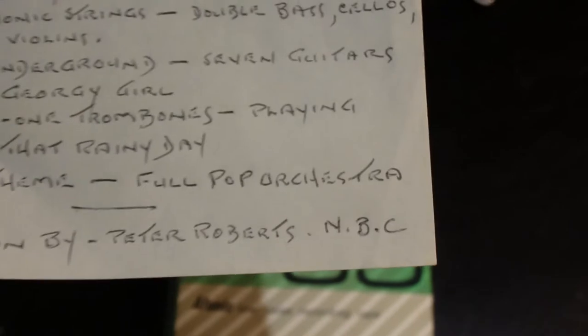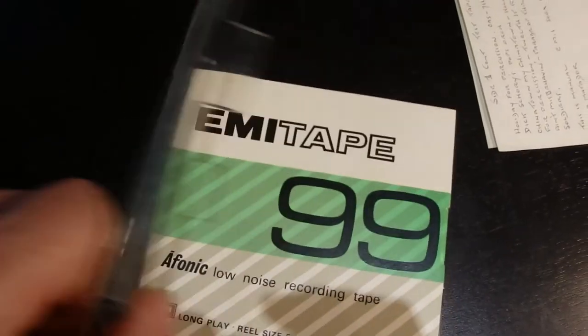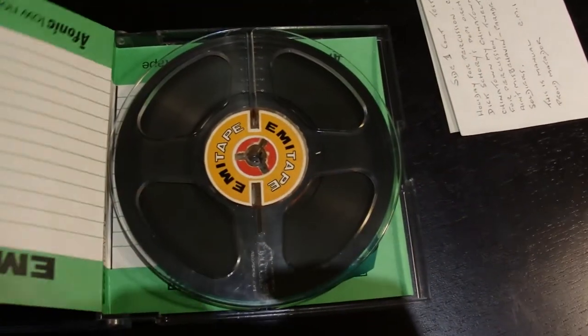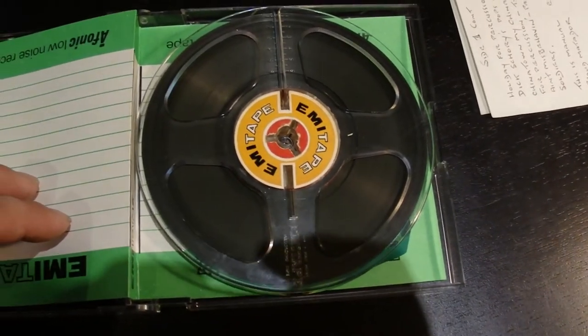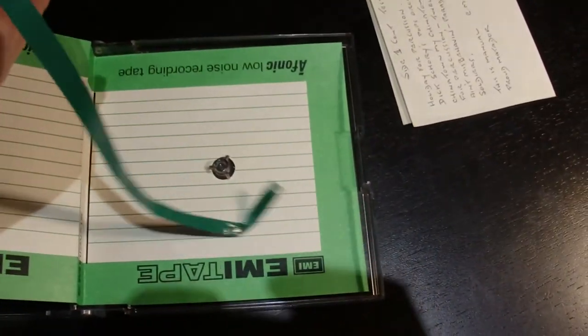Also, somebody took note that the narration is from somebody called Peter Roberts from NBC, and I don't know really the source of this record. I don't have the original. I just found that in a box with a lot of reels. So that's an EMI tape, 5 inch. So let's have a listen to it.